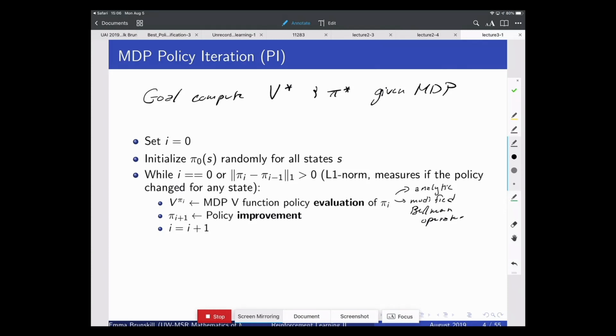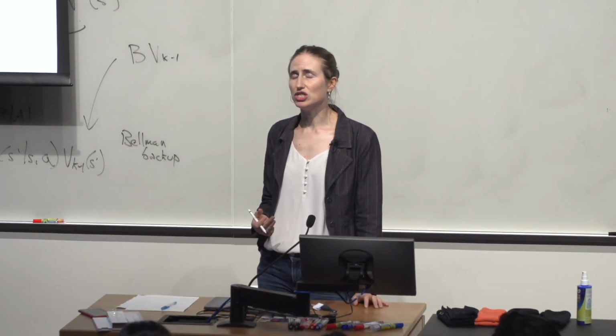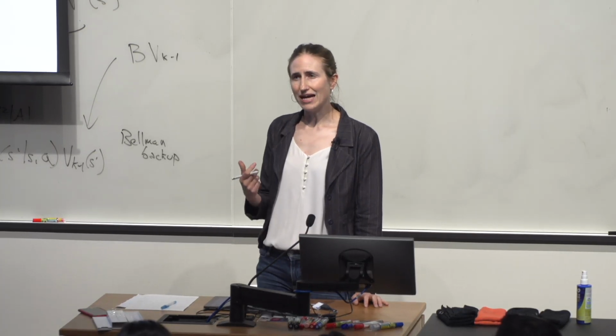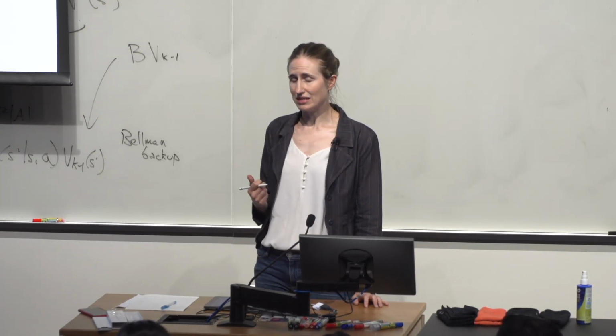Okay. So how do we do this? Well, the first thing is, we're going to start off with a policy here. We can initialize it randomly or in other ways. Computationally, this makes a difference. In terms of convergence, it does not. So the first thing we want to do is evaluate how good a policy is. One way we could do that is by taking the same algorithm we talked about before for value iteration, and instead of having that max operator, we can fix what the policy is.